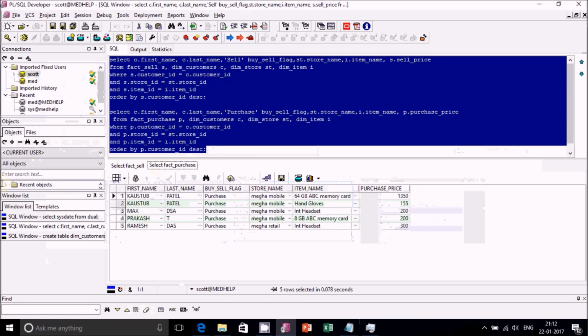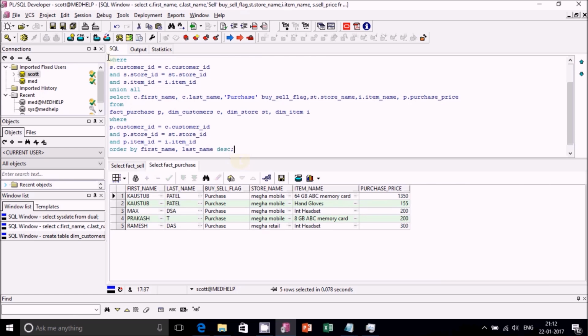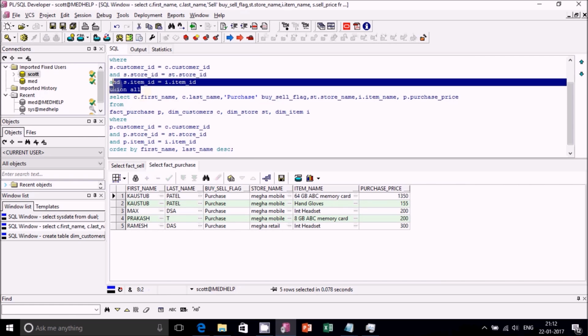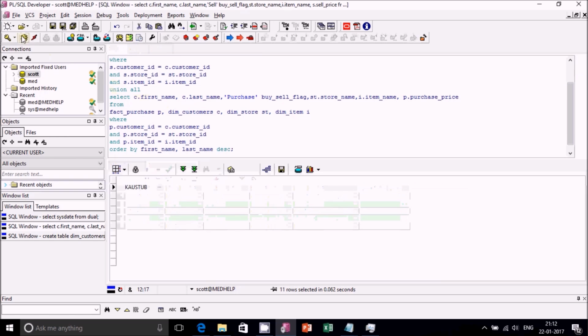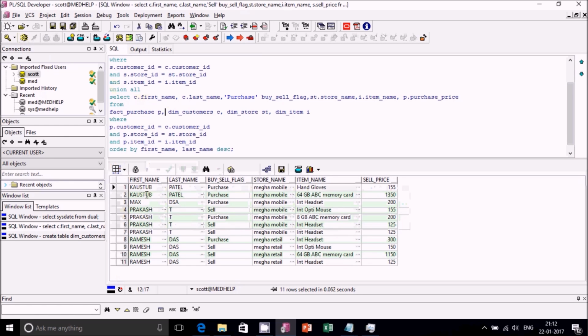As we had seen, the number of records are 11. So if I run this, I've just done union all of these two queries, and I'll get 11 records.